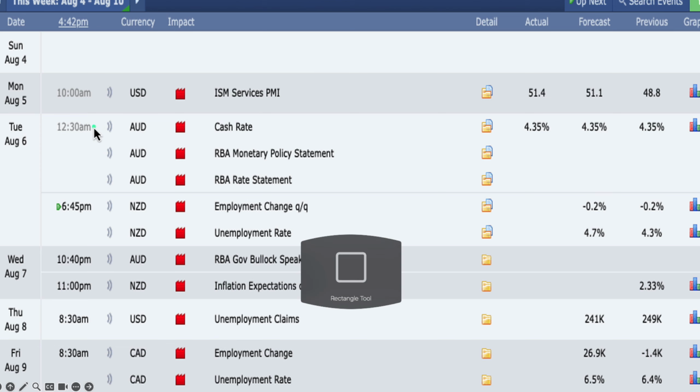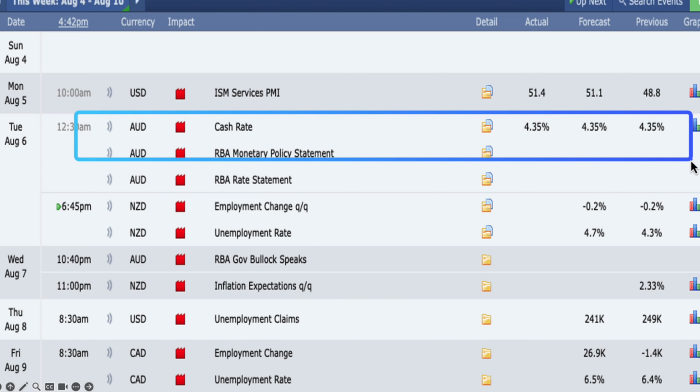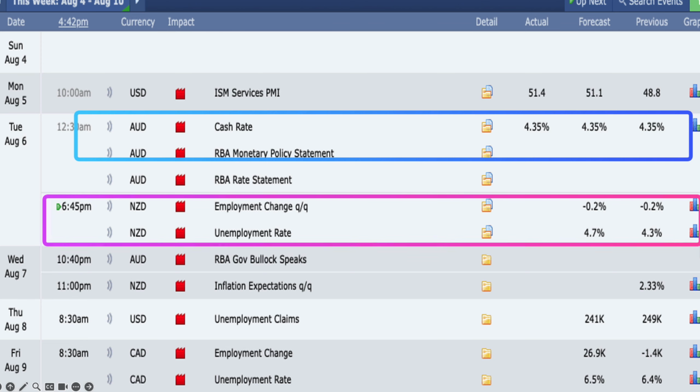If you take a look at the RBA last night, they left the rates unchanged. Well, there was no move off of that. The big moves already happened on Monday, going overnight, we saw some moves in yen. So outside of that, we have the RBA rate statement that's behind us. We have the Kiwi employment report just later on this evening.